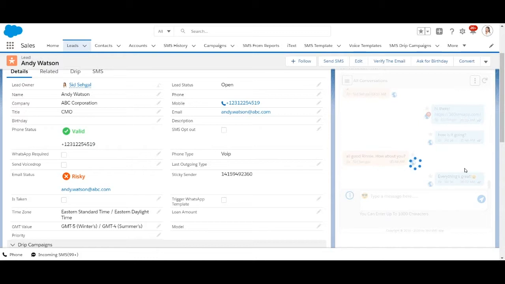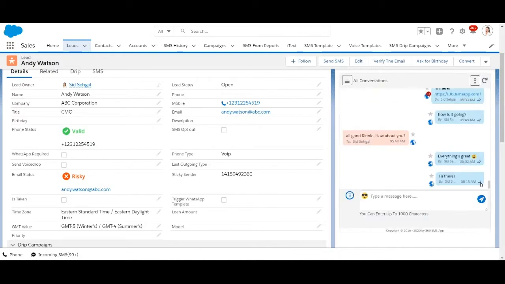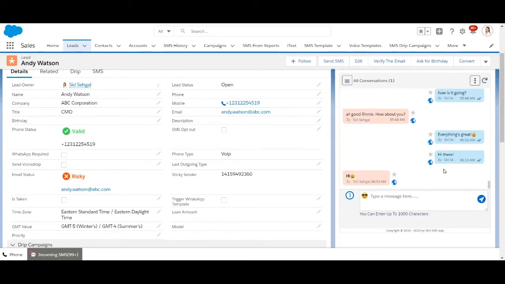Now notice that once your message is sent, notice the blue ticks here. 2 ticks means your message has been delivered. Now I'll ask my colleague to reply to this message to show you in real time how the messaging works. And there you go. Notice that I did not even have to refresh the page. The app refreshes the page automatically and you can have the conversation in real time. And notice the emoji here. Yes, the app supports emojis too.